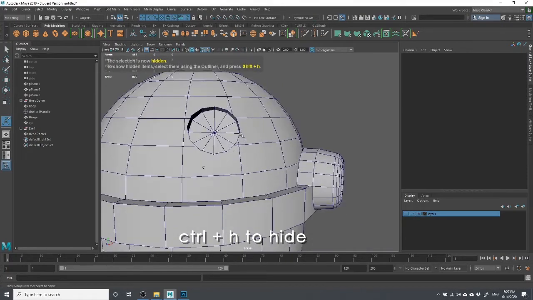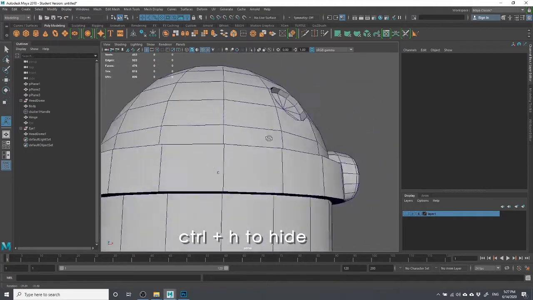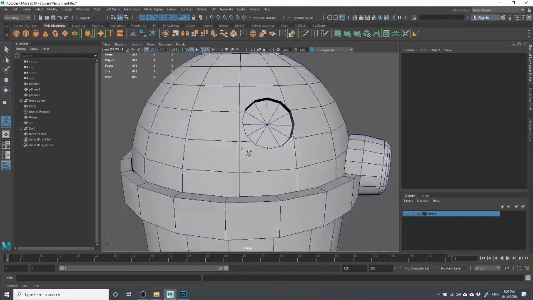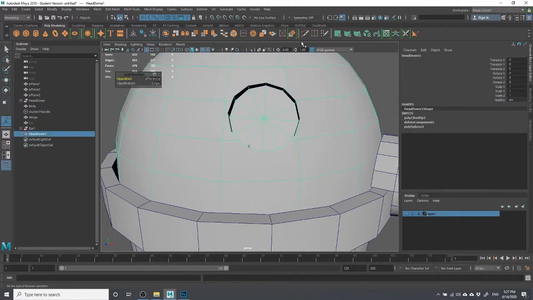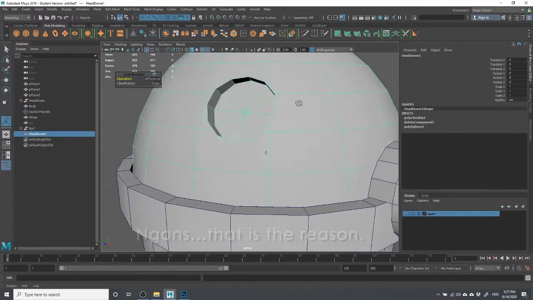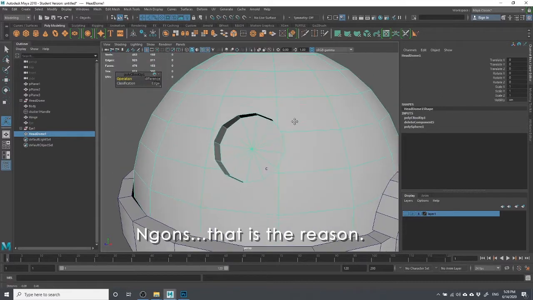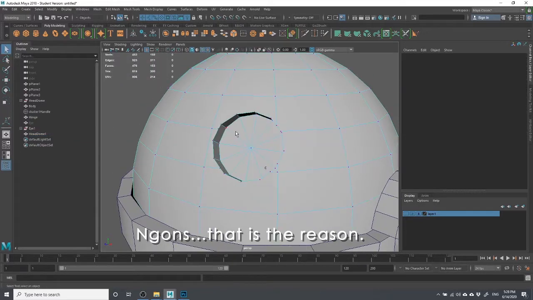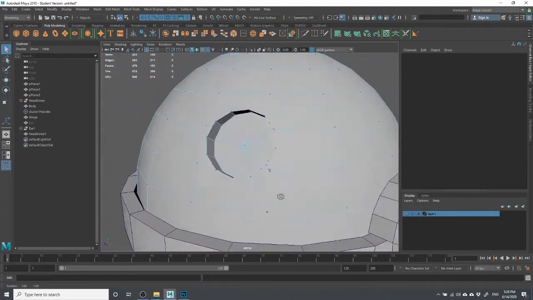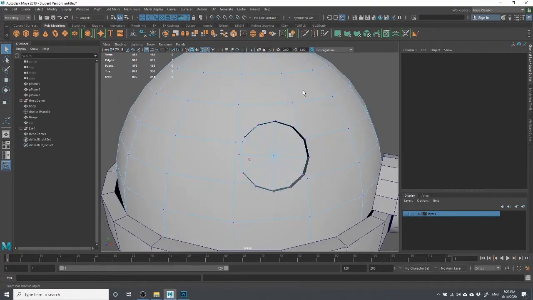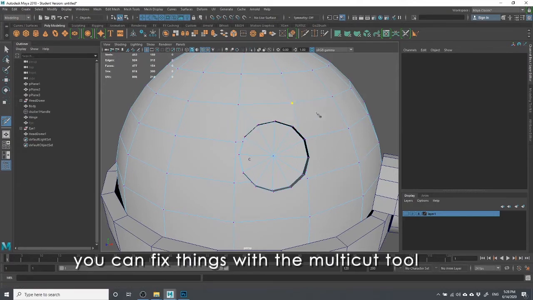That gives us this. And some of you guys may be thinking, wow, that's amazing. Why didn't we do this in the first place? Well, the reason we didn't do that in the first place was that it's a big mess. Just to show you, the principle of good modeling is always to model with four-sided polygons and stuff like that. So if you're going to try to go for that, then this is a great big mess, and I'm going to have to fix this so that Maya doesn't end up dividing things how it chooses.